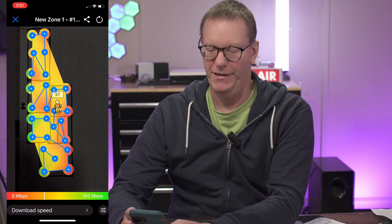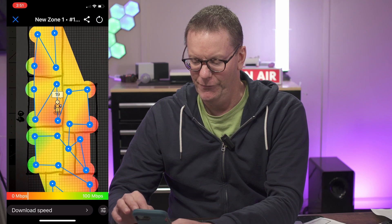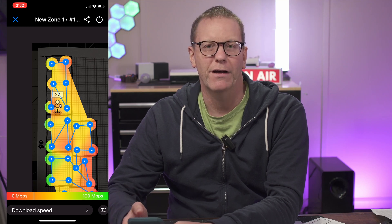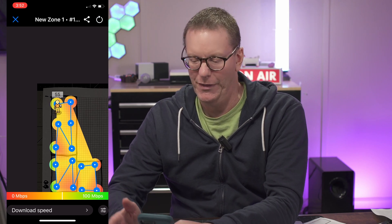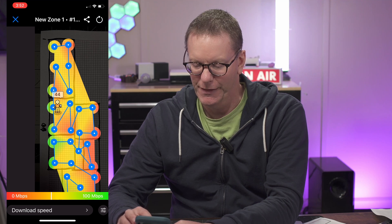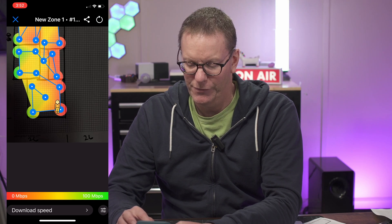I'm back with my results and I'll show them on screen here. They're pretty interesting. There's a line that goes across my house where we don't have very good reception. The funny thing is where the router actually is shows one of the lower signal spots — it's 33 — whereas further along in that room the signal actually gets better. Somehow the antennas on that router are pointed differently. The biggest Wi-Fi problem is along the far end of the house, which is farthest away from the router.